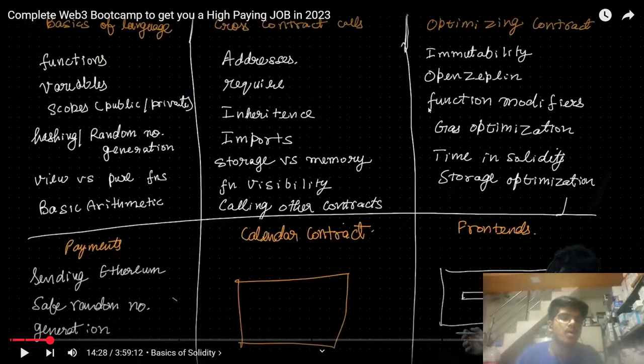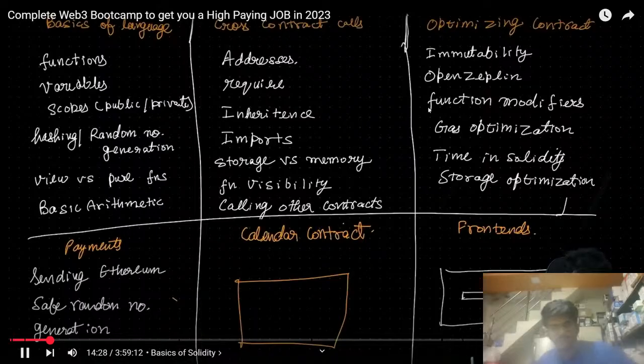Functions, variables, scopes, hashing, basic arithmetic, address, inheritance, storage versus memory, function modifiers, stack optimization, time in Solidity, storage optimization, sending Ethereum, safe random number generation, calendar contract.